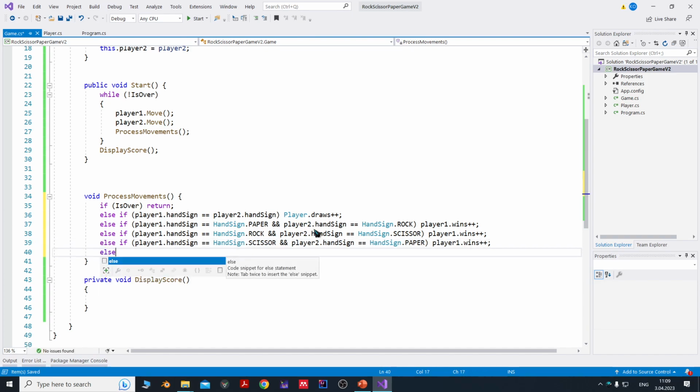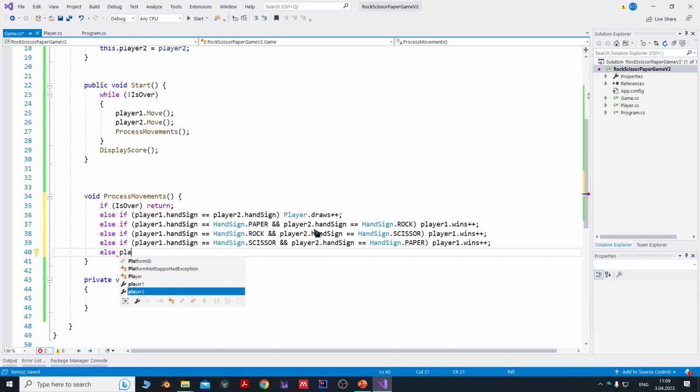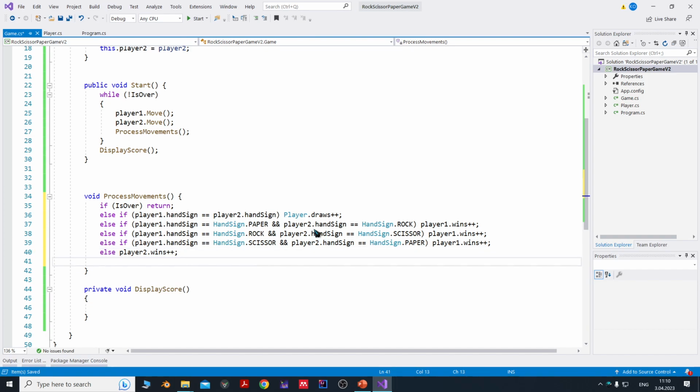So else player 2 wins plus plus. And regardless of choice, in any moment we have to increment trials because they're trying. So player was static, then trials plus plus. So that's all for this process move.